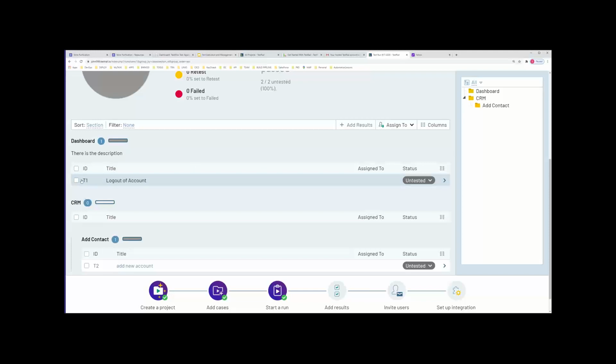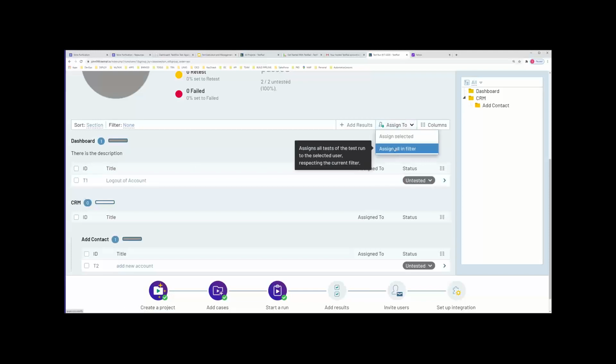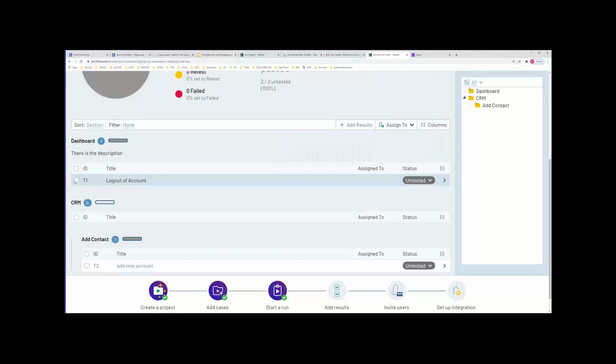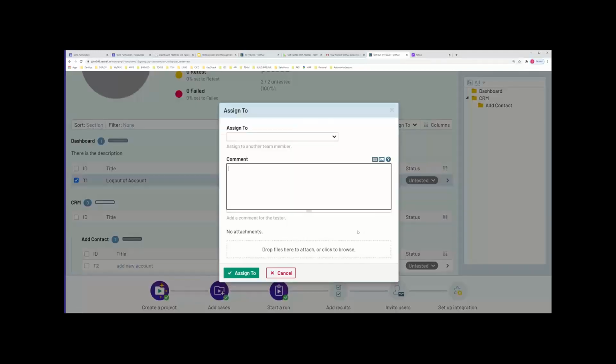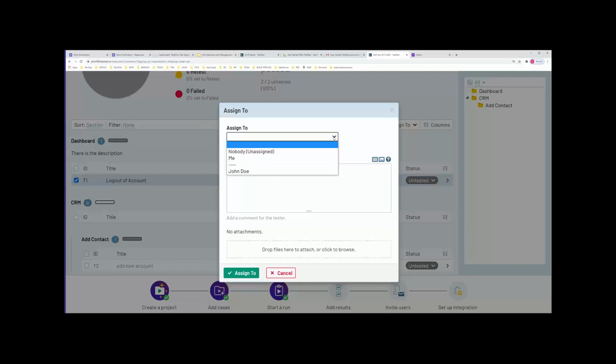And if I don't check it, I can say assign all, meaning all of these in this filter to somebody. Let me just click on assign selected. What comes up here? It tells me, who do you want to assign to? I drop it down. It says me or John Doe. Well, John Doe is me because that's the name I put in.